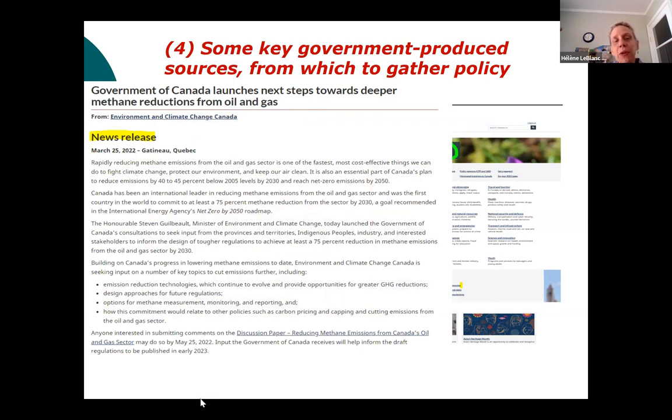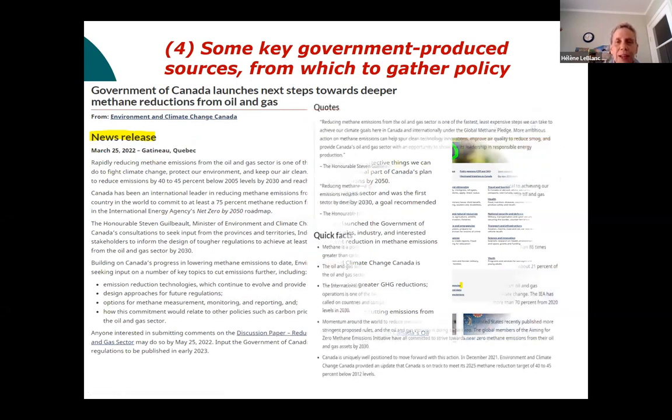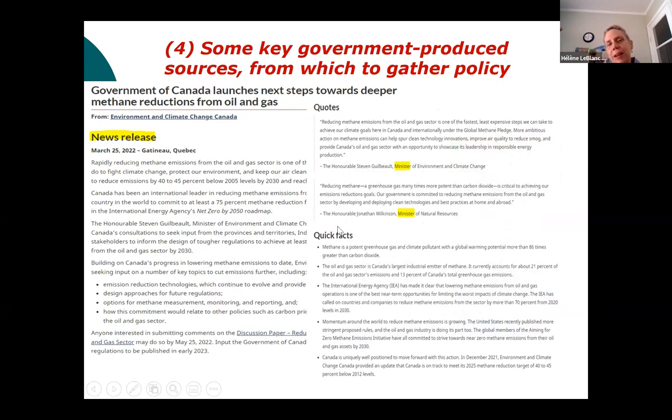Because especially if it's timely, of course, and we know news releases are succinct, they give us a lot of facts, they give us a lot of what I like to call proper nouns. So people are named, reports are named, I can take those things and go further with the research, of course. And in the federal government of Canada, they like to give us some quotes, I can take it or leave it, those quotes, but I do like to know who's being quoted. So often it's our ministers, but sometimes we'll actually get non-government organization actors being quoted, which helps because that tells me where to go outside of the government to get opinions for my analysis piece on government policy. And of course, quick facts here.